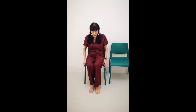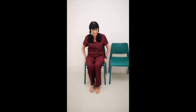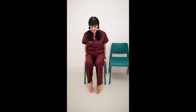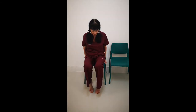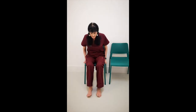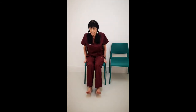Both feet: down and up, two, three, four, five and up, six, seven, eight, nine and up, ten. The other side: push that heel away — one and up through to ten. Then raising up onto the balls of the feet and pressing into your toes — push, lift yourself up off the chair a little bit if you can, and down. Pushing the heels into the mat, lifting up and down — keep pulling your toes up towards you.